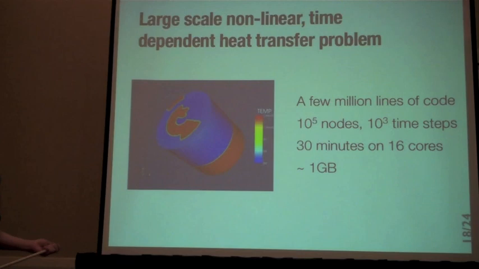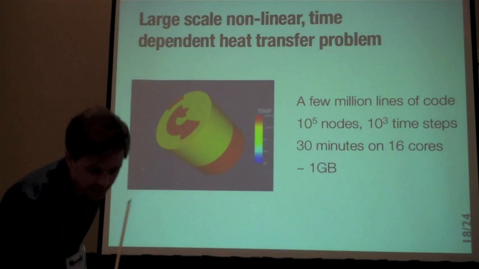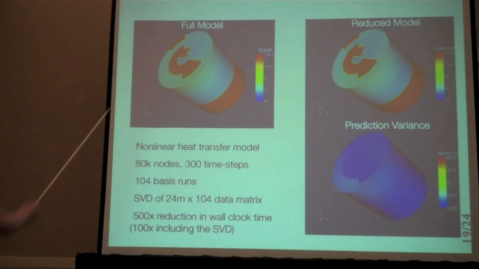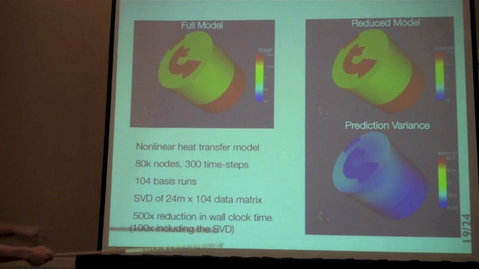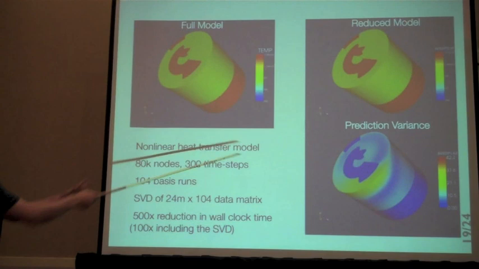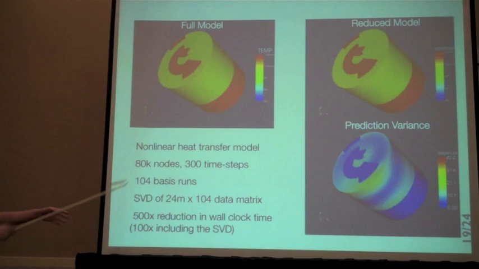So we actually tried this, using a reduced order model that Paul is going to talk about on Wednesday morning. If you want to know more about the particular reduced order model we're looking at, go see Paul's talk on Wednesday morning. We used this to study a nonlinear time-dependent heat transfer problem at Sandia. It's big, and so what we get out of this is a full model that looks like this, and a reduced model that looks like this, and some variance that grows. The scales here are about 1,000, and the variance is about 42. So somewhat mild variance compared to the full-out model. If we look at how much faster we can go here, we're about 500 times faster.